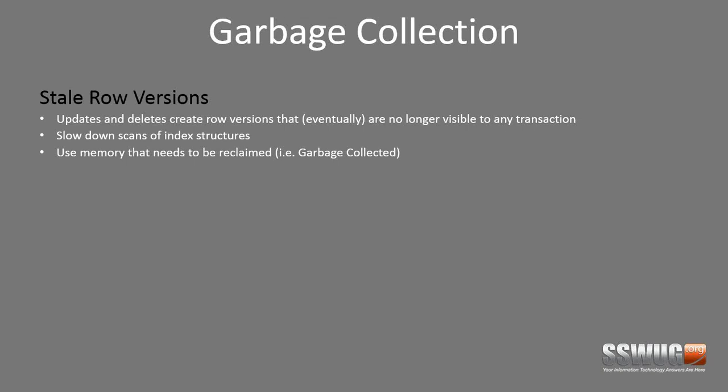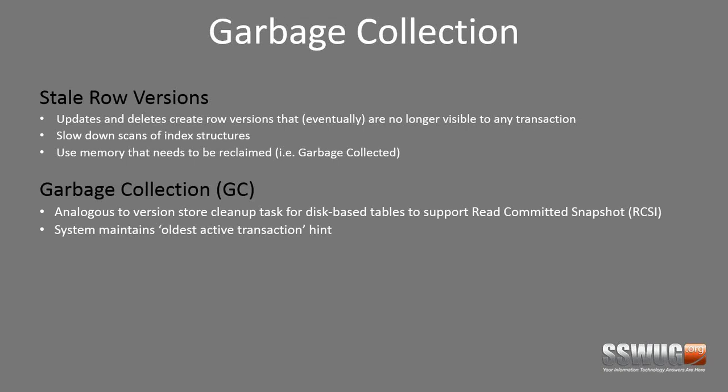So the garbage collection job is to figure out those rows that have been deleted. How do I collect them? How do I free up the memory in the background? That is very important, because if you don't do that in an efficient way, you will run out of physical memory, even though your active data is not really that large. The garbage collection mechanism is different from what we have for the row versioning based isolation levels that we had starting in 2005, but the fundamental concepts are very similar.